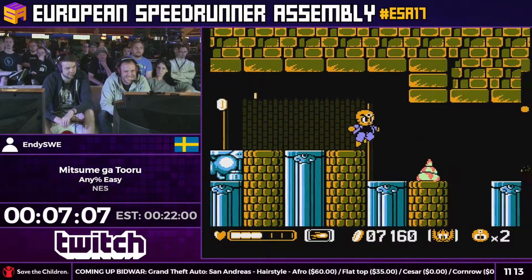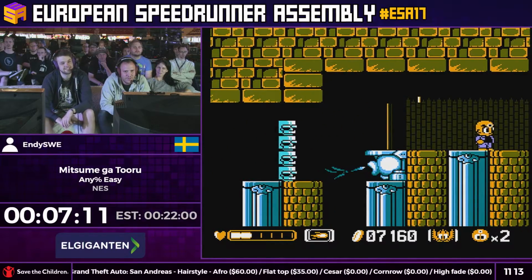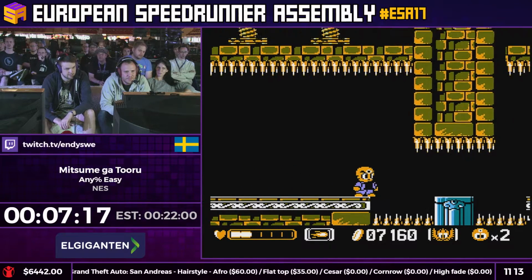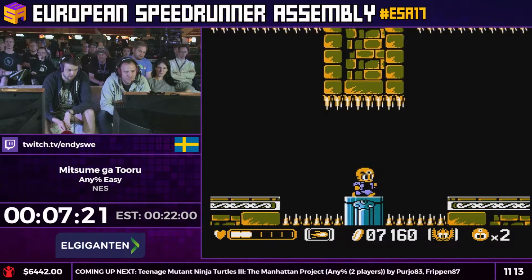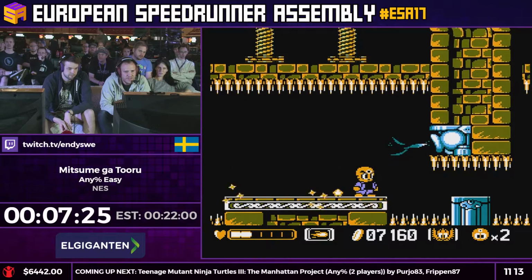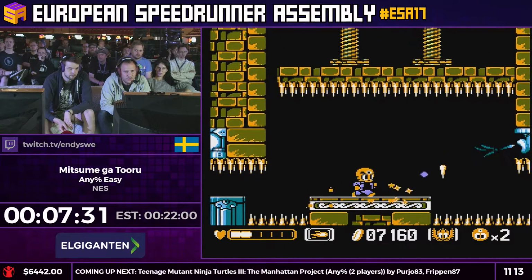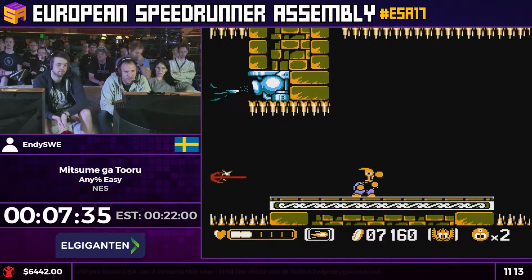Oh, there we go. That's trickier than it looks, doing that non-stop. There's a very scary spike room. You die instantly from just touching these spikes. And it's kind of random where the spikes from the ceiling fall as well. This is one of the scary rooms in the run, likely.